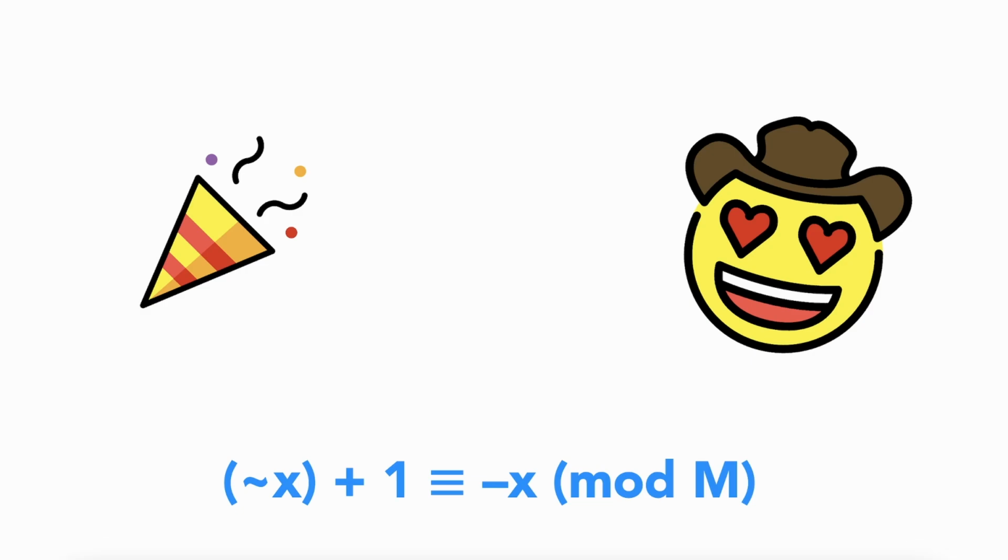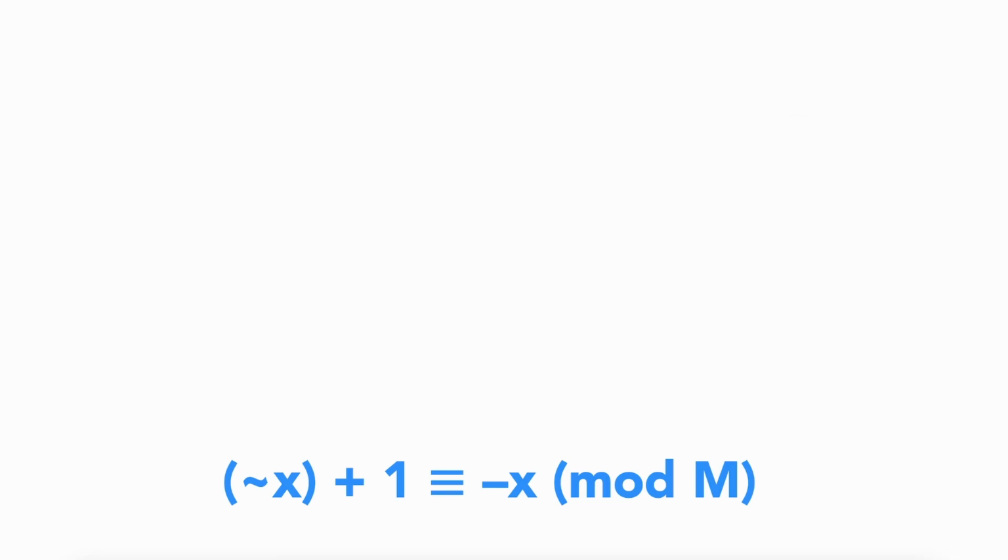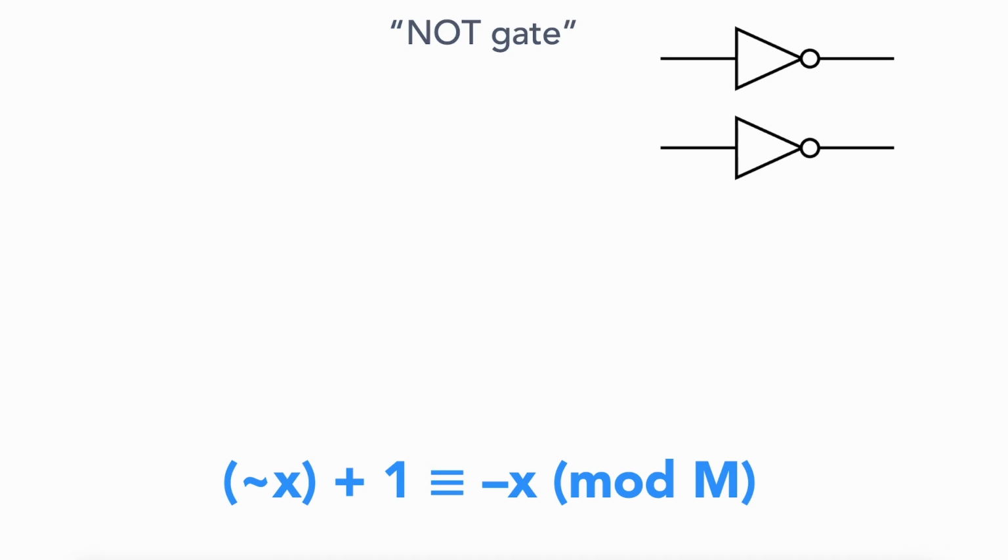Now, we've looked at so many equations, honestly, that this seems like just another one to toss on the pile. But this one is particularly neat in the context of digital circuits. There's a component in digital circuits that you may have already heard of. It's called a NOT gate. I'm showing you here what they look like schematically. The idea is that if you put a bit, a binary digit, at the input, you get the flipped version of that bit at the output. Zeros become ones and vice versa.